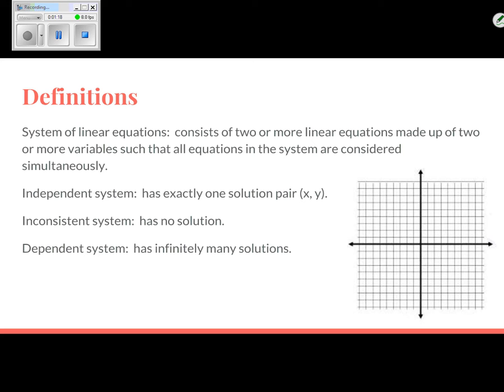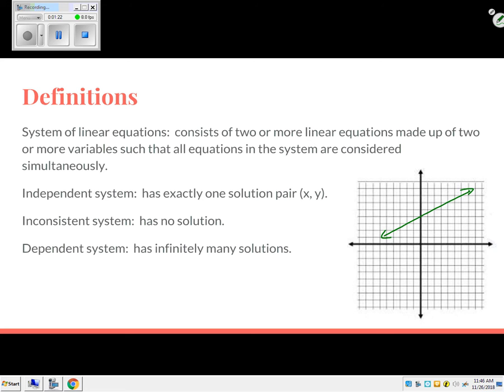Okay, so I can come out three ways. I can have my answers be independent, meaning that if I graph my first linear equation, which is a line, and I graph my second one, which is a line, just making up two lines right now, wherever they cross right there, that is my x, y answer. That is my one spot where they cross. So that's going to be my solution, is where these lines cross.